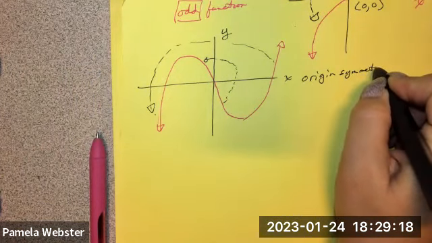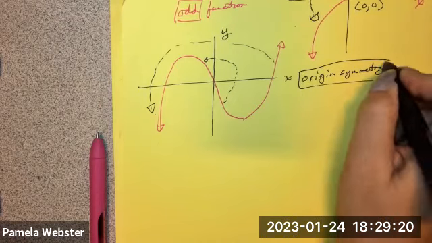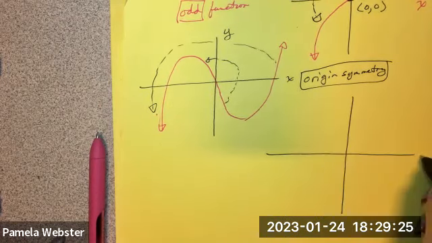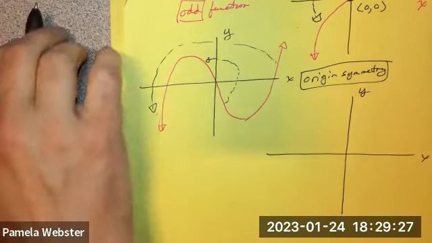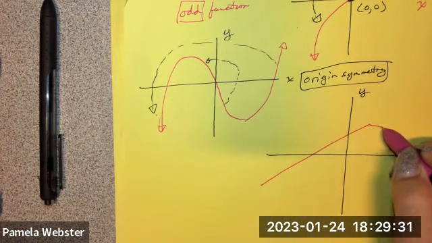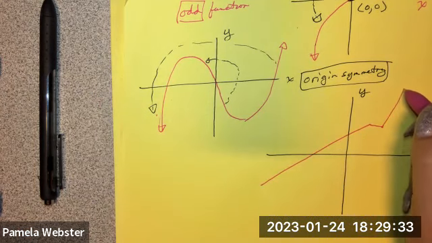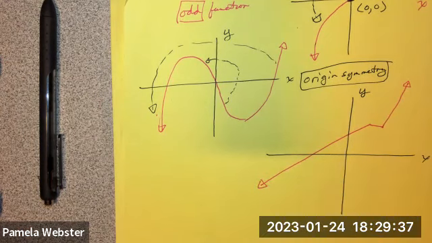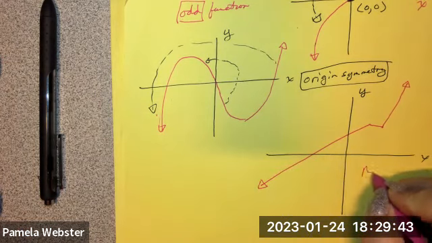Okay. And then we have some weird functions. Even if it's a function, it might still look unusual. So here's one right here. I'll give you a graph. What if it did something like this? Okay. And hopefully you're looking at that one going, well, that's not symmetric at all. And you're right. Okay. So this one is not symmetric.